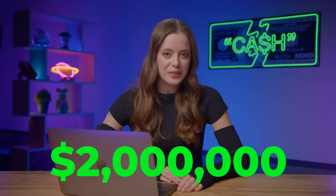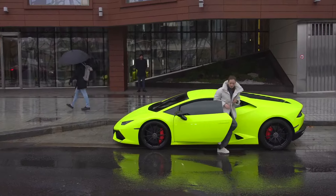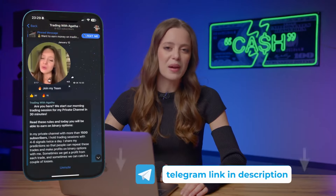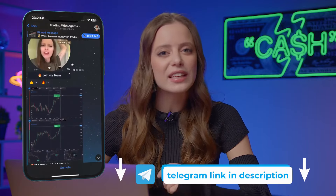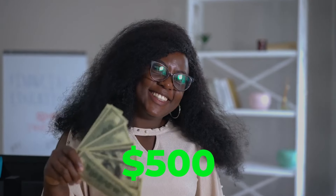What's the conclusion? Binary options are the key to realizing your dreams. Earning 2 million a year on binary options has allowed me to fulfill my dreams — a luxurious house, my dream car, and trips to countries I've always wanted to see. My life is a testament to how effective binary options are. But my greatest pride is my Telegram channel with over 8,000 members, where I share daily deals and guide them on when, how, and in what currencies to trade. On average, each member earns $500 per session.